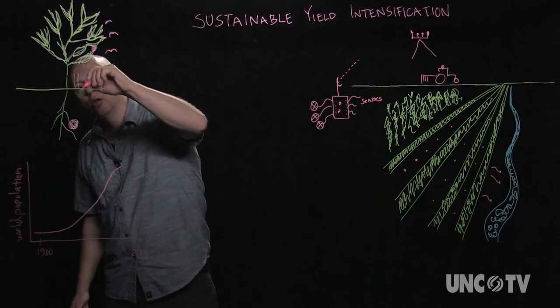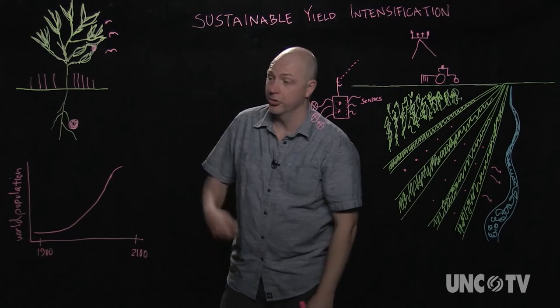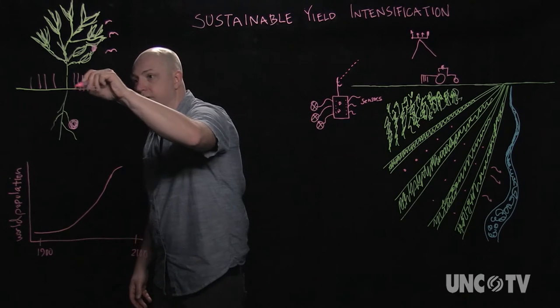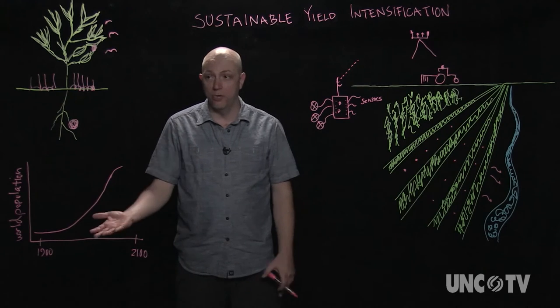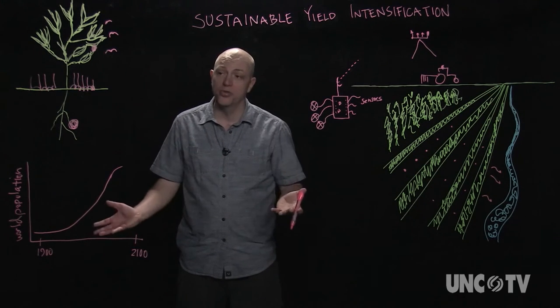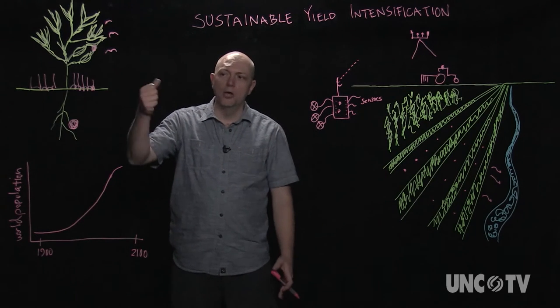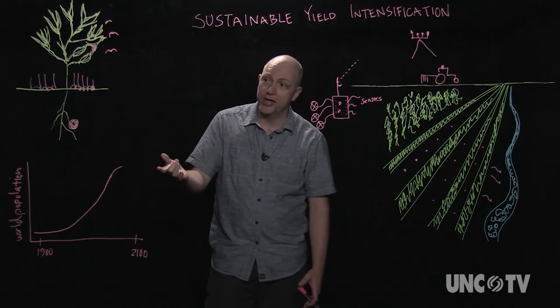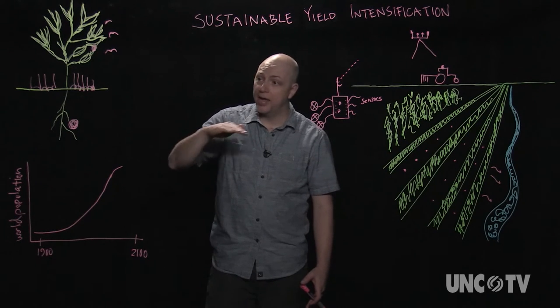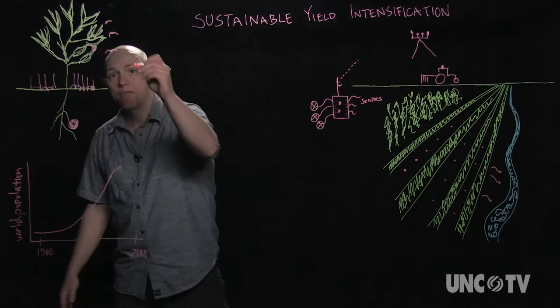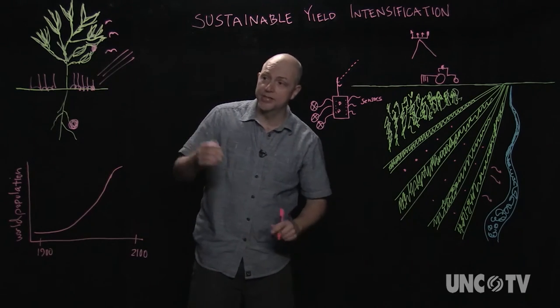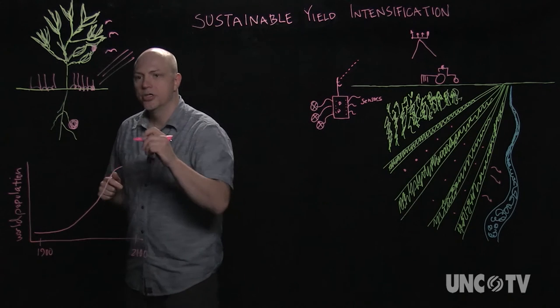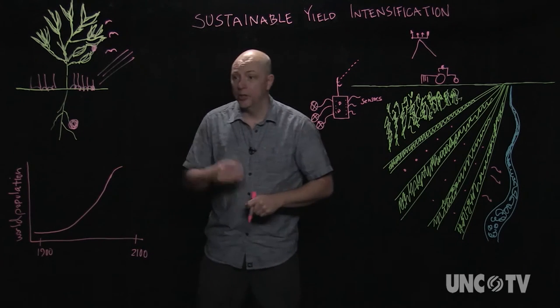Likewise, one problem in agriculture is weeds. If you've ever had to weed your garden, you can weed fields manually, or what's often done in large-scale agriculture is you till the ground, which reduces weedy competition both before the growing season and during the growing season. But the problem with tillage is it can contribute to soil erosion, kind of breaks up the soil and makes the soil more compact. And so you can actually reduce your water use and your nitrogen use and eliminate weeds all at the same time by adopting no-till methods. Now, no-till methods are facilitated by the application of herbicides, and so you want to make your crop plants herbicide-resistant. So in this case, what you're reducing is tillage, water, and pesticide applications.